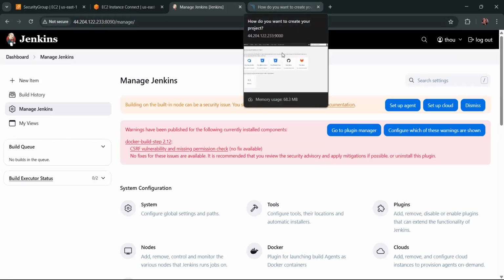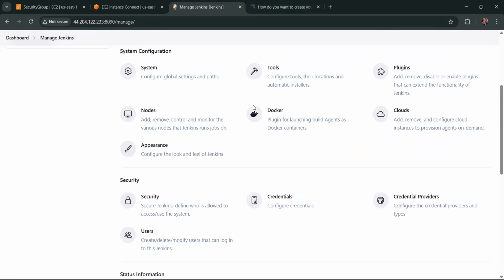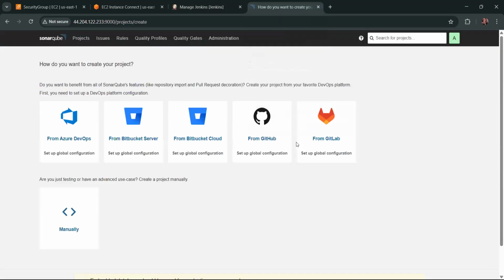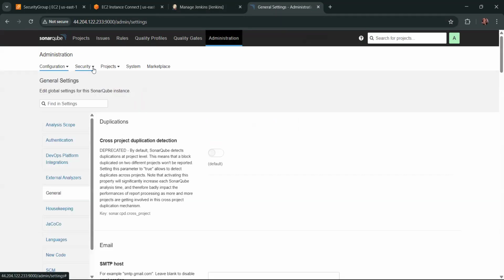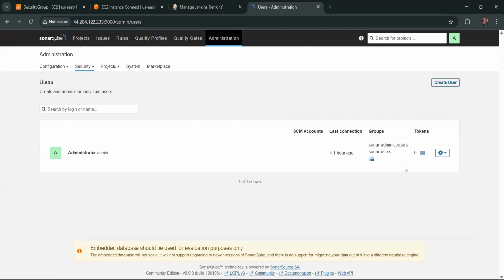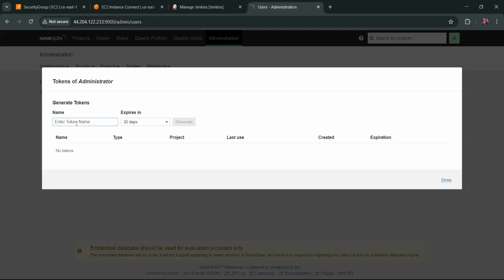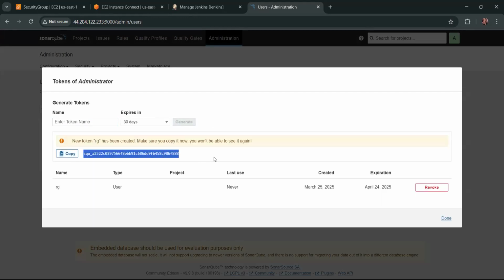Now we need to set up some credentials. We need to create some tokens and provide them under the Jenkins credentials. First I am providing the SonarQube credential. SonarQube is a different application, right? So whenever the stage is defined for the SonarQube analysis, Jenkins will try to access SonarQube to send the application code. So first we need to create a token. Under administration, go to security, go to users, and here we can see the token. Click on the token, give some name for the token, and create it. You can set the expiry date as per the requirement. So this will be the token.